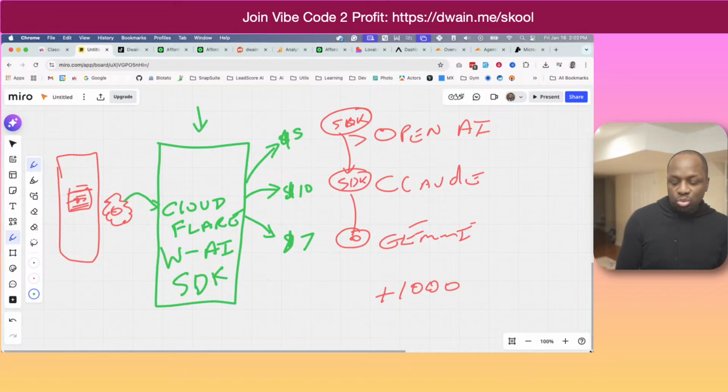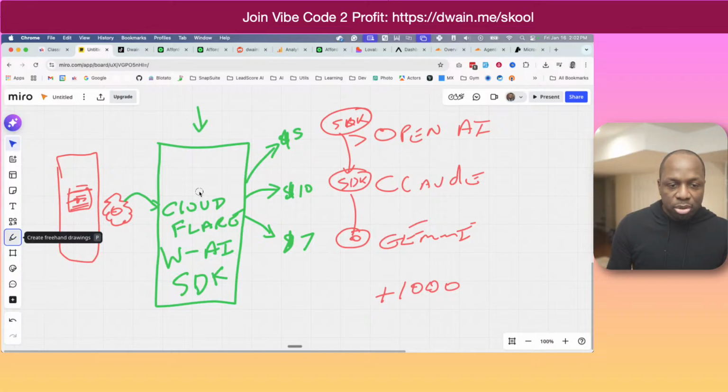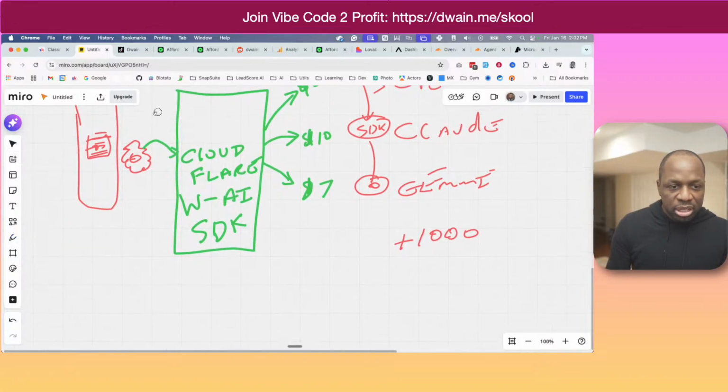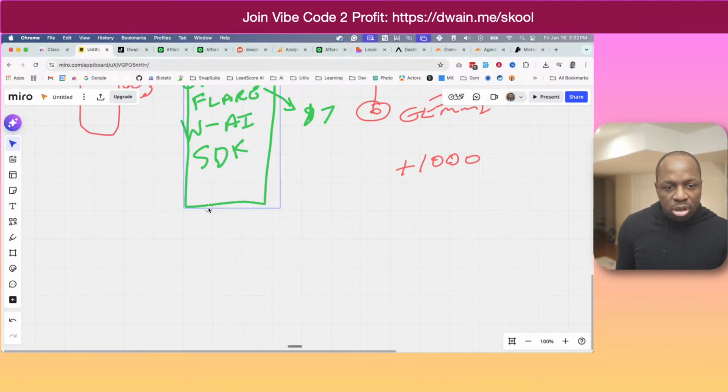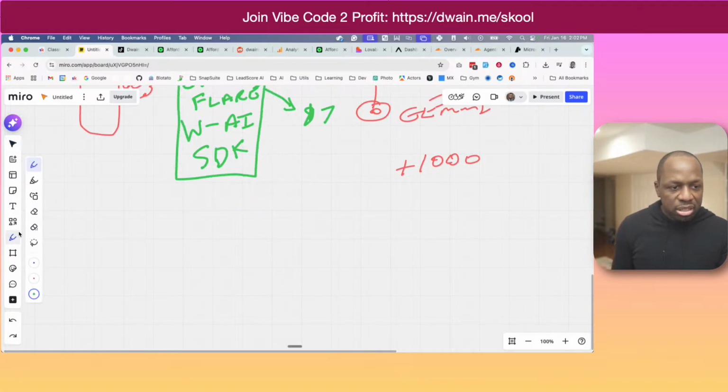The other value that Cloudflare Workers give you on top of it, and we're back to talking about Cloudflare Workers now, is the fact that they actually allow for login, which is a really big deal, right? So you don't have to do this in your app anymore. Login, they'll take care of login.